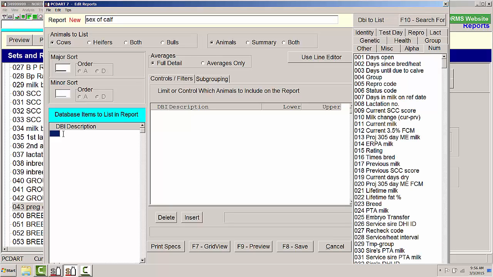What I'm going to do is use my index number so I know which cows there are. I'm going to look at my last calving date. I am going to look at database item number 273, which is going to be sex and disposition of the calf. And I'm going to look at my user-defined field 1, which happens to be where I've stored that information for the sex of the calf.